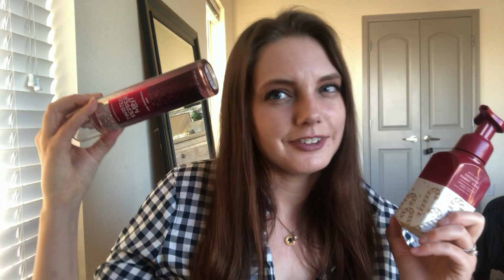And this to me smells like an authentic candy cane. You definitely get that powdery, waxy, whatever goes on a candy cane. Like I kind of get that scent plus the peppermint. So this is the most authentic peppermint or candy cane fragrance I've ever experienced. And I don't know if this is really trying to be a candy cane per se, but it is definitely more authentic to a candy cane than Twisted Peppermint.